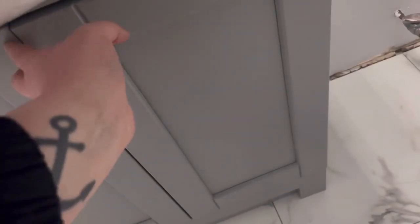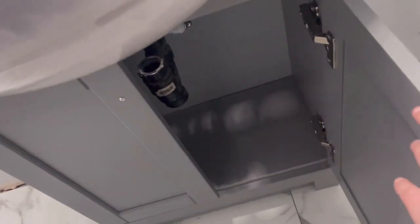This is so cool, my sink. And then these doors, it opens up right here. It opens right here and I have space right there. Say I was going to the bathroom and instead of turning on the light, I have a little night light right here, as you can see, a little night light that comes on in the night time like that. Isn't that really cool?